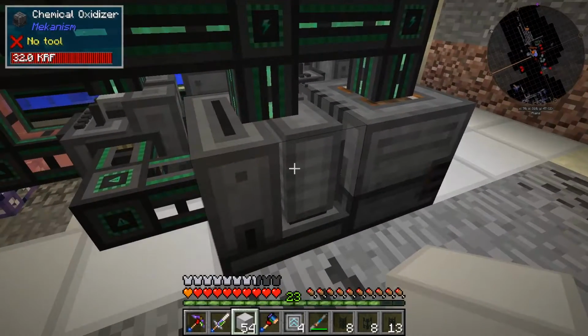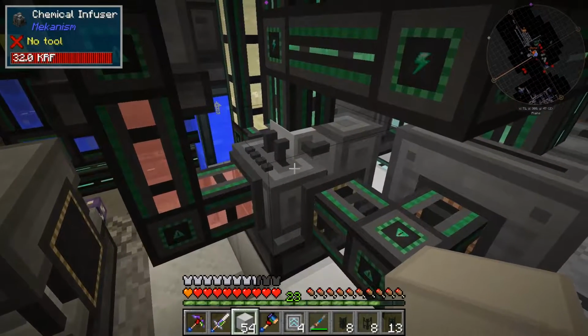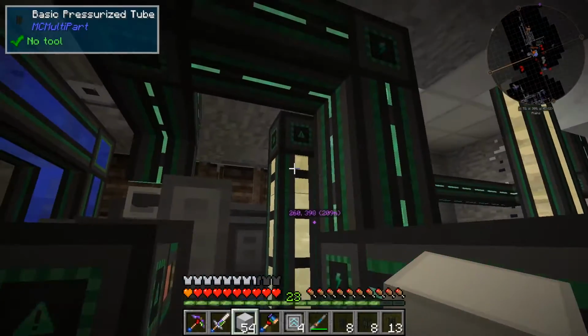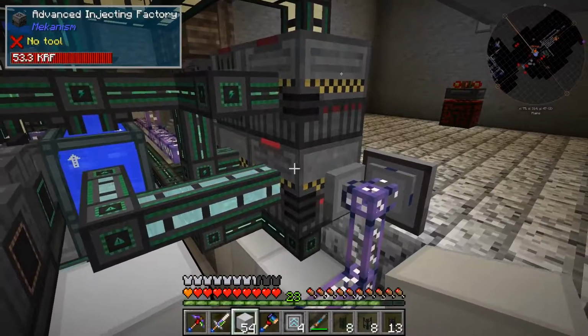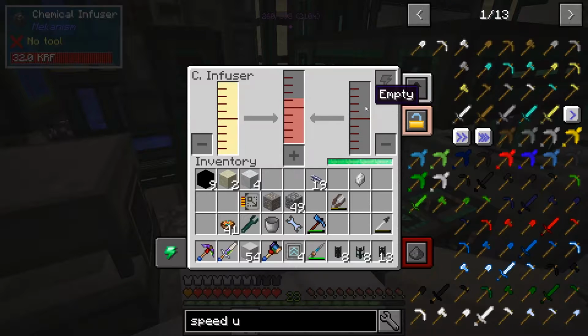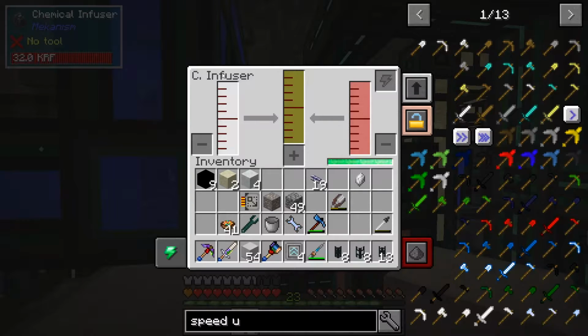If you need to know how to produce it, you can look at my quadrupling video and figure all that out. Now, this thing is going to output sulfur into a chemical oxidizer, which is going to give us sulfur dioxide, a gas, which is funneled then into a chemical infuser. This is going to take oxygen, which we're piggybacking on our oxygen production for our ore tripling process. We're taking the oxygen and sulfur dioxide and making sulfur trioxide. This is also a gas getting funneled into the chemical infuser here, which is taking water vapor and sulfur trioxide and producing sulfuric acid.